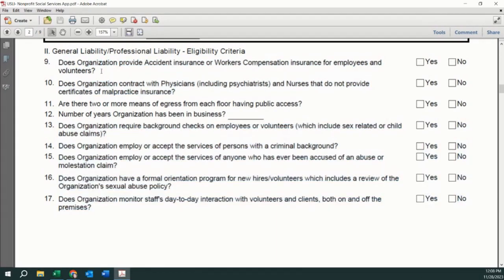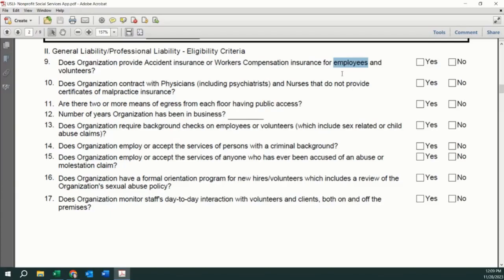So remember, insurance is layered. Employee is a very special word when it comes to business. So the first thing you're going to want to ask yourself is, do you even have any employees? Employees are going to be W-2'd. They're going to normally be on your payroll, and you're going to be paying taxes on their behalf into the state. So an employee, that word is just a very special word, denotes those things that I just said.